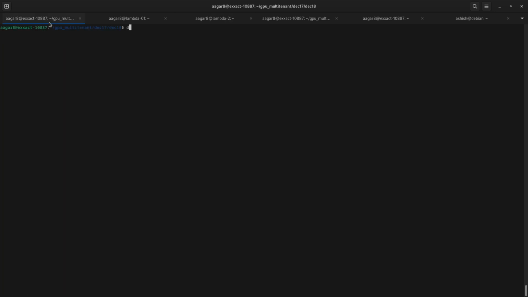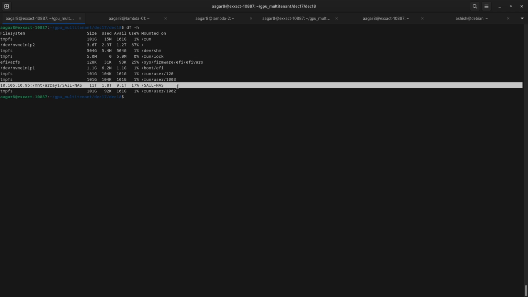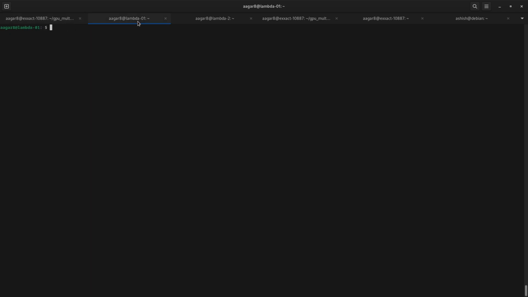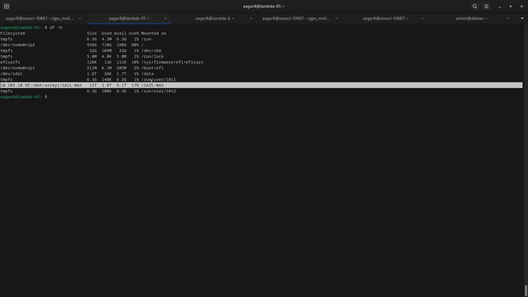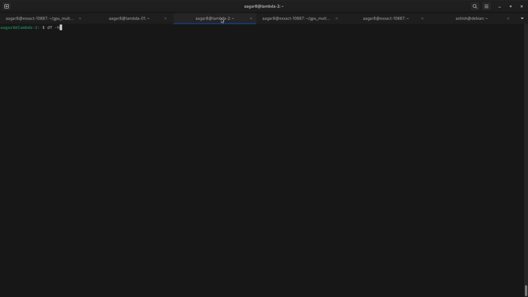Finally, let's see our storage. So for the beast, let's focus on this. We will be using our network storage NAS, and you can see it's mounted at /NAS, and we have the same setting here as well. We have mounted the same thing here and the same thing here.